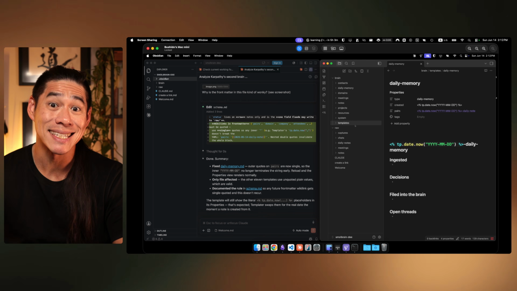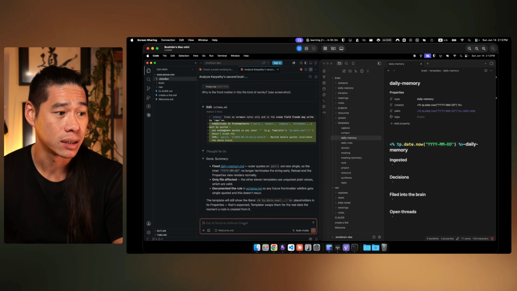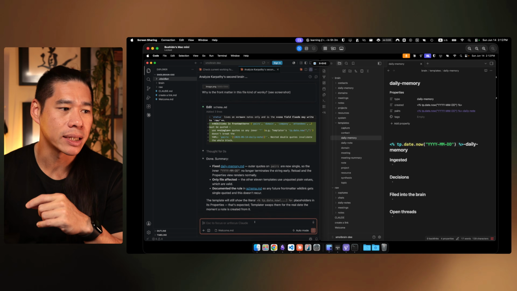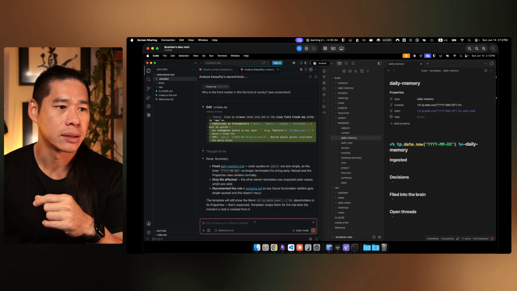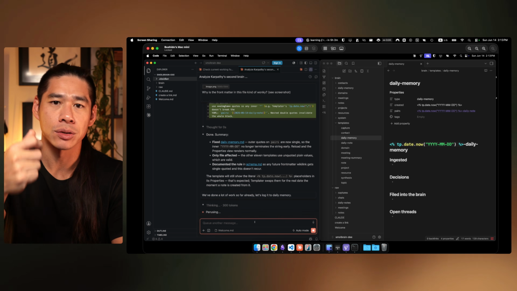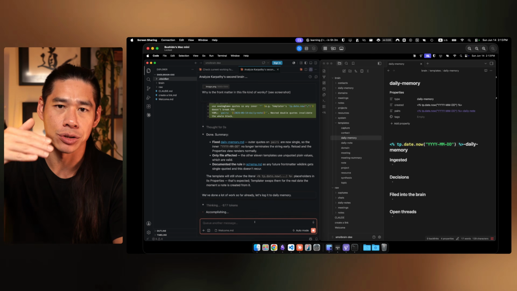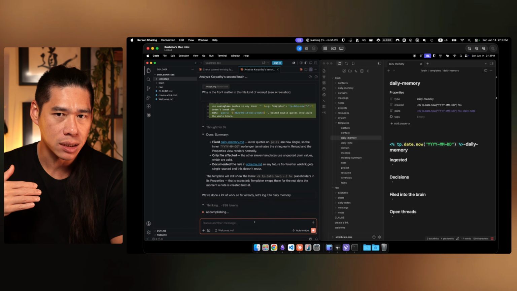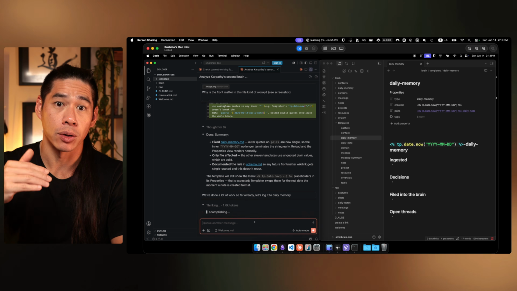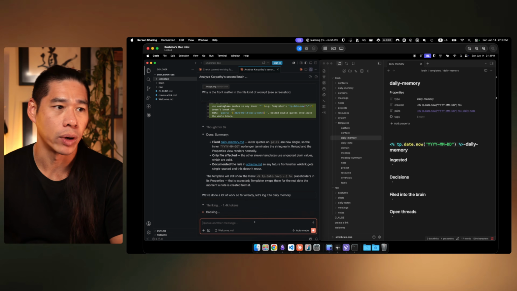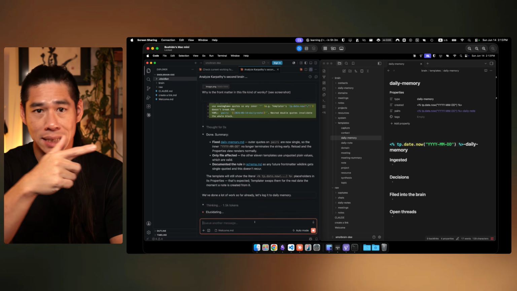Let's run a test of daily memory. We've done a lot of work so far already. Let's log it to daily memory. And this is something you can do while you're working with Claude at different junctures. You don't have to wait till the entire thing is done. Even while you're midway and you go, whoa, there's a fair bit of work that we've done already. Let's make sure we log what's been done so far. Let's see what Claude does here.